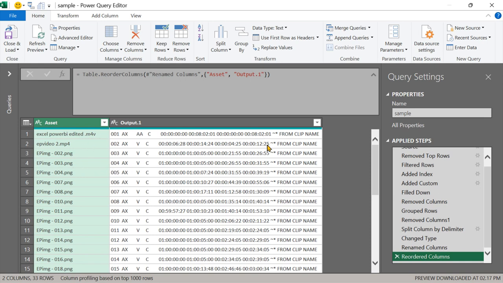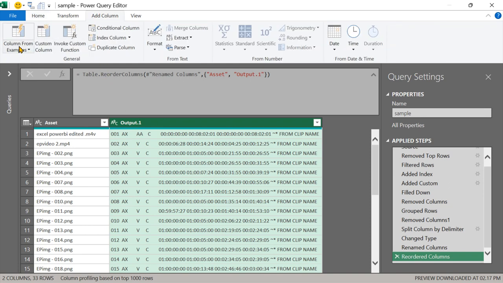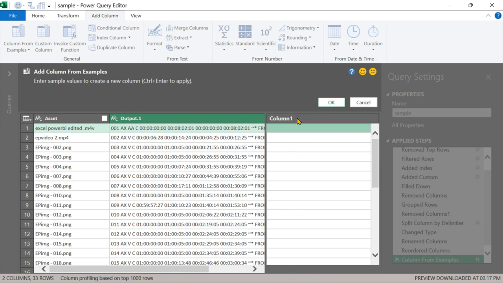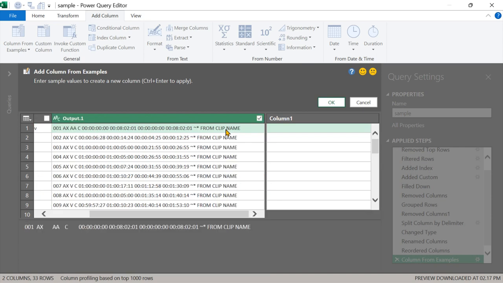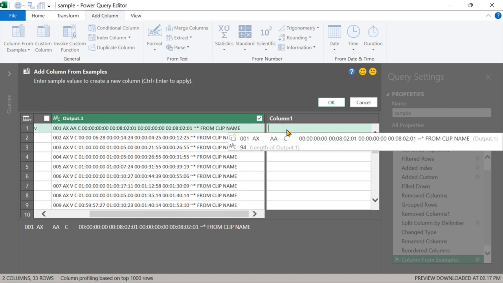Then what do we do? There is a better way. So I select this because this is the input column from which we will create the output. And then what do we want to do? We want to add a column by giving an example. Example will be in the context of the selected column. OK, so it adds another column here and says, what do you want? All right, so actually I want this 0080201. I can't really copy from here, so I click on the first row and now it shows me the details. So from here I'm going to copy, and I'll just double click and paste. I'll get rid of the space.